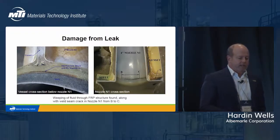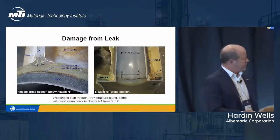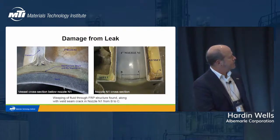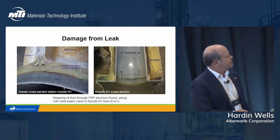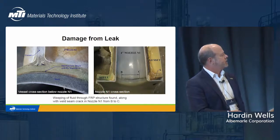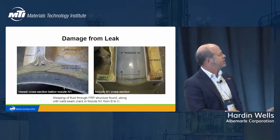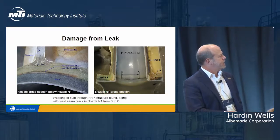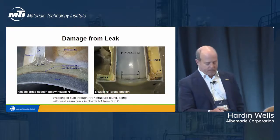So then we started cutting things up, and what we observed quickly was that, if we see this as the nozzle right here, this is the shell wall. Here, this is the lining on the inside, and this is the attachment and reinforcing overlay for that nozzle. There was clearly a chemical attack of the FRP at that interface right there, and weeping occurred there. We also noticed a pretty big crack, separation of the nozzle lining and the shell lining at the weld line.